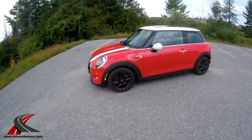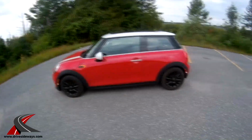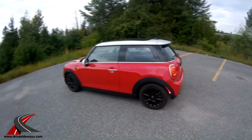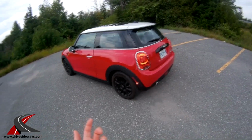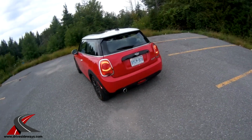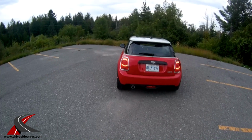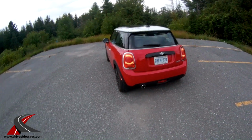I kind of want one now. I've never really wanted one because of the ones I drive. All the press cars I drive would be too stiff, as I mentioned, and really, really expensive for what you got. You get $50,000. I'd be driving a John Cooper Works edition, which was cool and fast, but always just too much money. I couldn't ever justify it. But a base Cooper is actually super fun to drive and not that expensive for what you get. You can't get that much these days for $23,000, and it's a pretty nice car for $23,000.